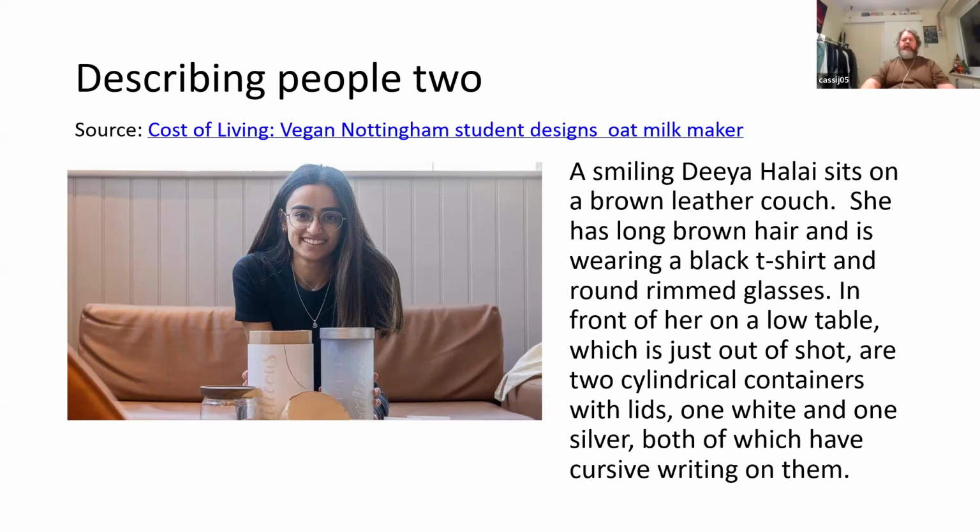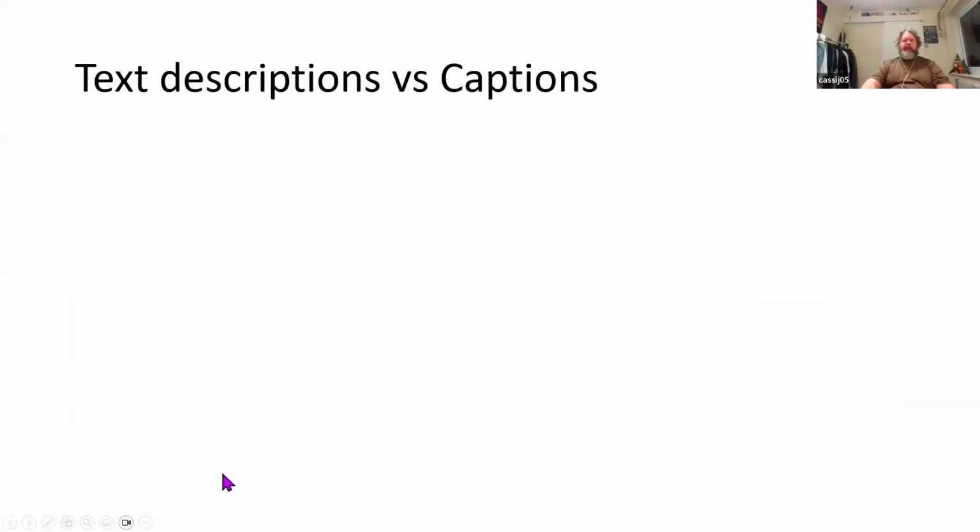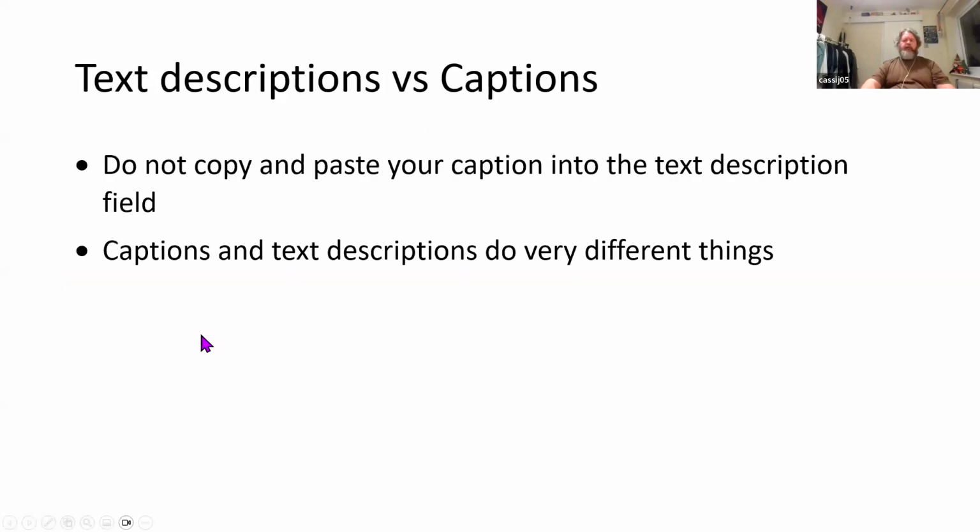This is a really, really good point to understand here. Do not copy and paste your caption into the edit field of your text descriptions. They do very, very different jobs. And I see this time and time again where people will spend a lot of time creating their caption, and then they'll just take it and copy and paste that into the edit field.